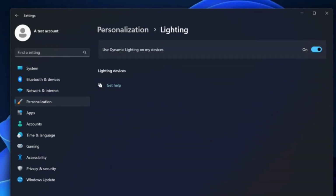Other features coming to Windows, Microsoft Store and settings. In addition to RGB lighting, Microsoft also announced Windows Copilot and tons of other features for Windows 11. For example, Microsoft is integrating AI into the store to automatically curate the best apps list, highlight better results in the search bar, optimize app discovery, and generate reviews, summarizing all positive, neutral, or helpful reviews to save time.